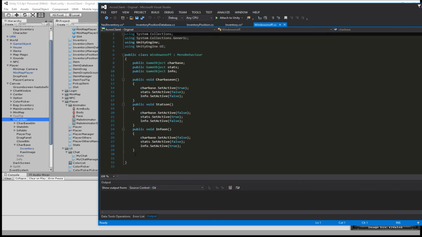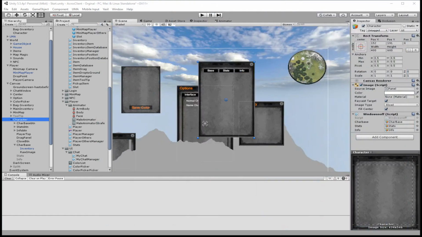So if we have 5 or 6 windows, you have to have a couple more functions. So let's go back there, and in our window on off, you set the game objects, which are the char base, stats, and info, and just fill that up there.